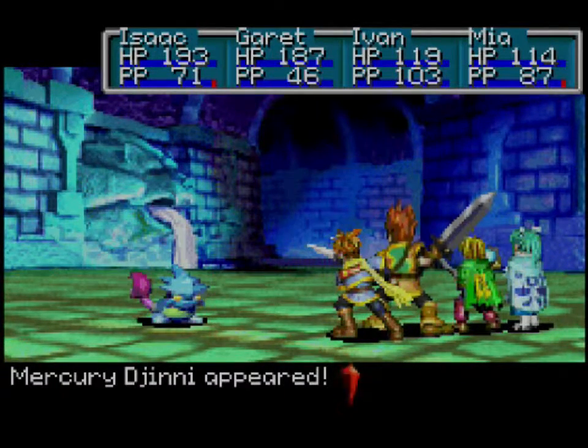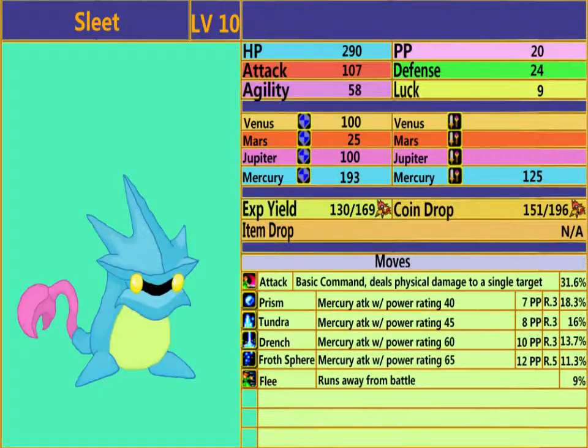Aha, in this case this is a hostile encounter. So we have a new enemy. This is Sleet. He is level 10. He has 290 HP, 20 synergy, 107 attack, 24 defense, 58 agility, and 9 luck. Its elemental resistances are 100 Venus, 25 Mars, 100 Jupiter, 193 Mercury, and 125. Sorry, he has 125 Mercury elemental power. He yields 130 experience points, which would then become 169, and he draws 151 coins, which would then become 196.